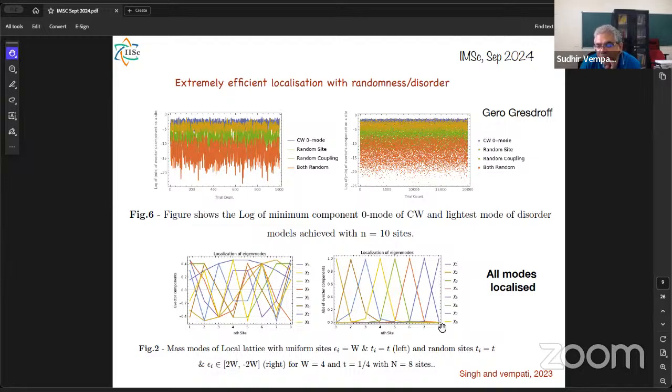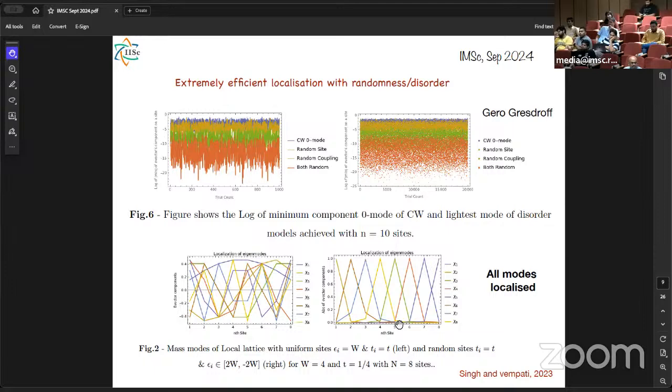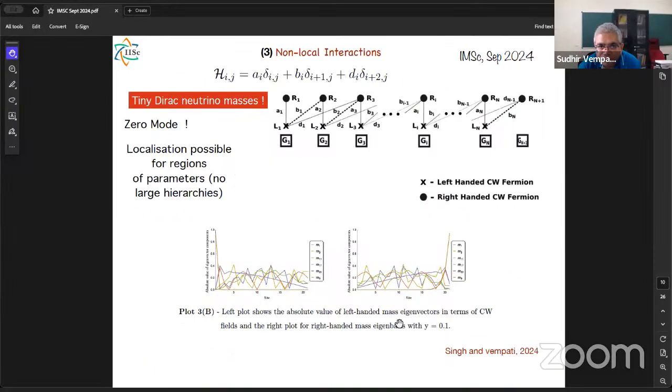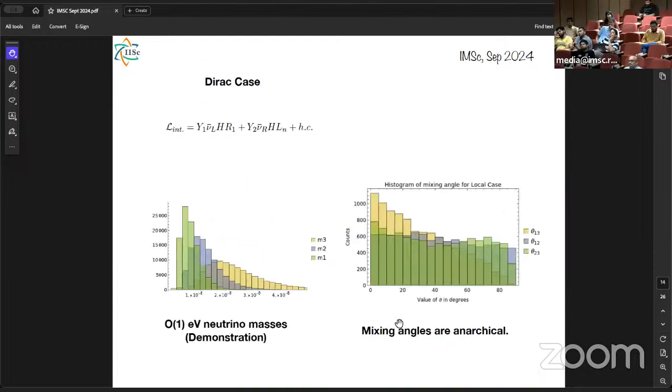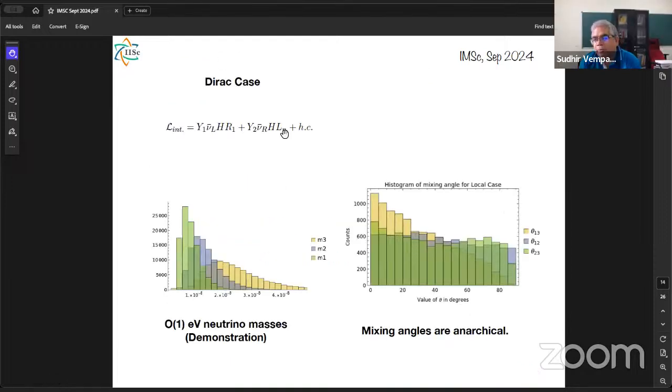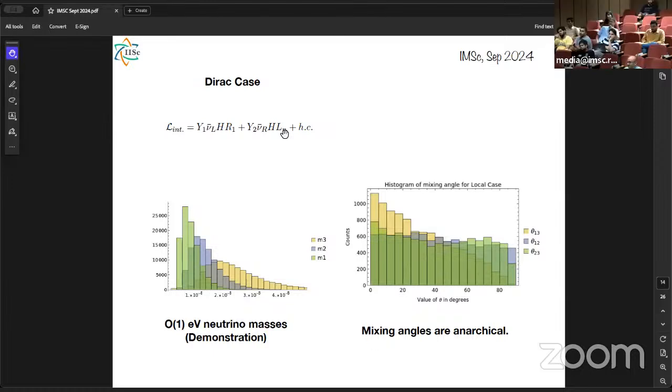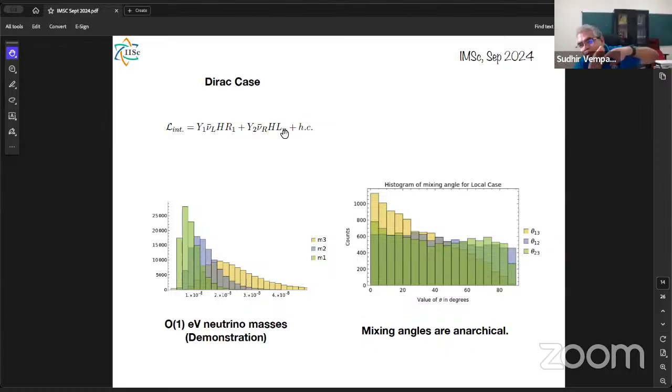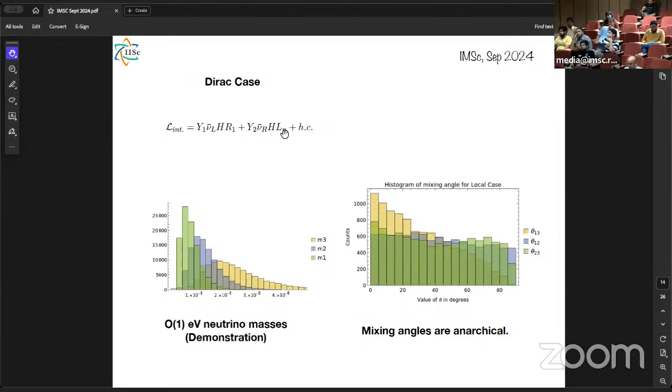So you're coupling to the tail end of the wave function. I couple to which one? To the Higgs, is it? Yes, you couple to the Higgs, and so its coupling to the Higgs would be very suppressed. Imagine exactly like an extra dimension. The left wave function, you put it on one brane. The right wave function, you put it on another brane. You can put the Higgs anywhere you want in the bulk. That gives you a very small coupling because the wave function overlap is very, very small. Okay, all right. Thank you.